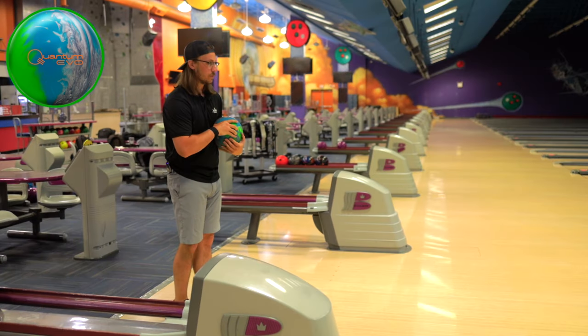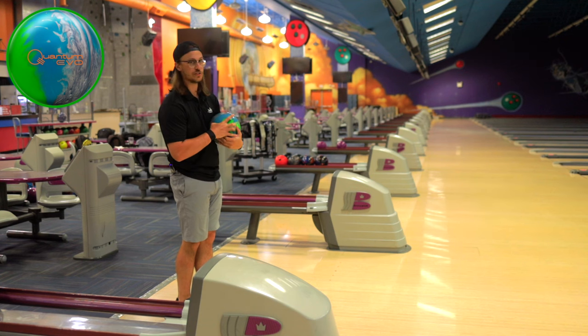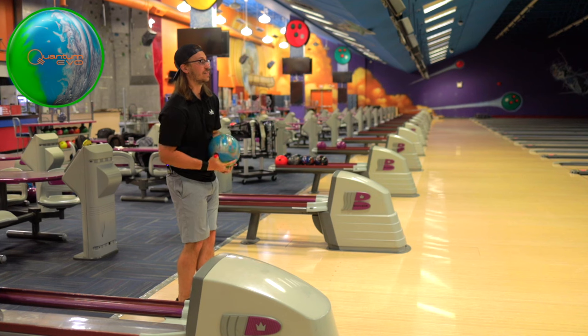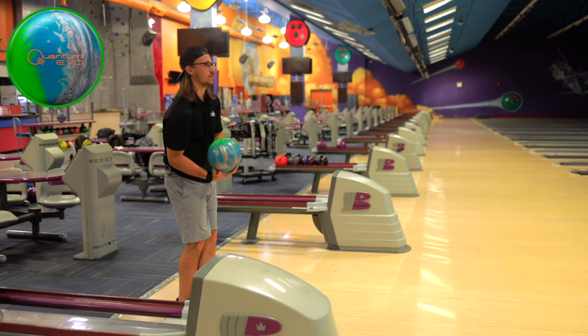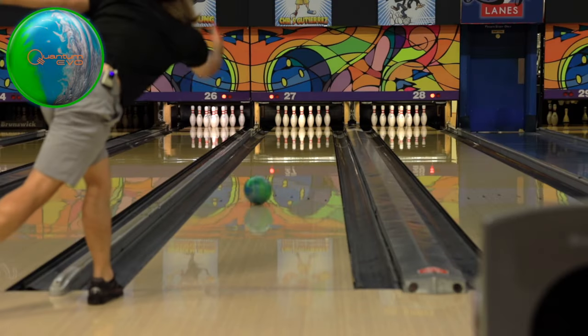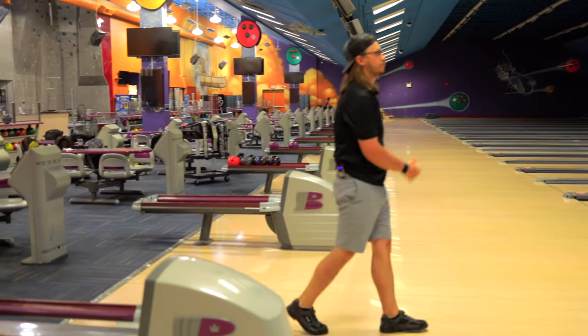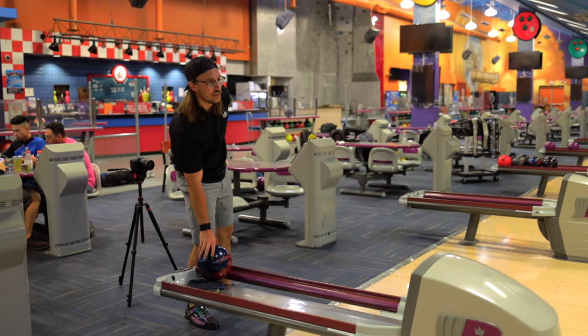So let's do another one from a little further left with the hybrid again. And I like throwing ASIMs on house shot just because it doesn't give you that super quick reaction down lane, I find, as opposed to some of the symmetrical balls, the quicker balls. Yeah, probably shoot 300 right now. Okay, so I think that's enough on the house shot.